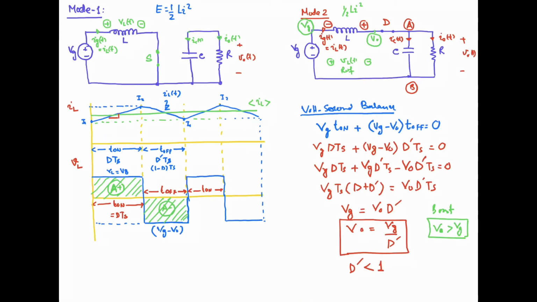So I can say the slope of the inductor current in the first mode of operation is equal to Vg by L, and the slope of the inductor current in the second mode of operation is Vg minus V naught by L. We have worked out these equations in the last slide, right? So this slope is the positive one in this region, and in the second region, in the off state, the slope is the negative one and is given as Vg minus V naught. V naught, as you know, is higher than the input voltage. So there is no negative sign over here, but it is hidden inside. That is Vg minus V naught. V naught is the higher one, so the net result will be the negative one.